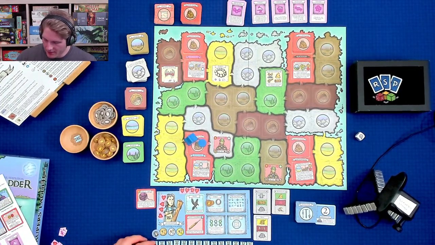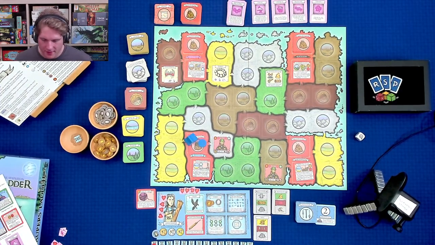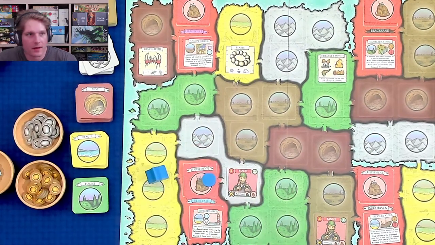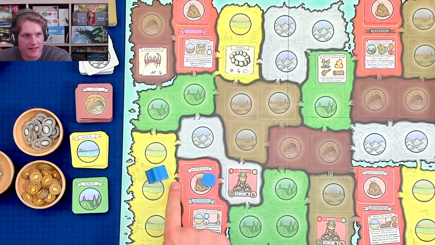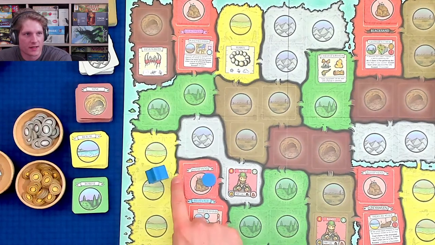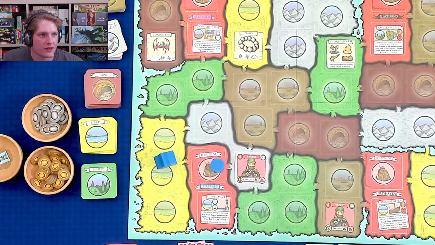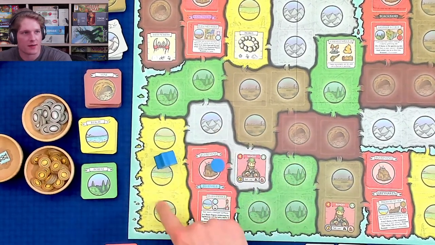Okay, so I'm all set up. I'm ready to take my first turn. So the deal is this. As a pauper, I can move one region. And you'll see all the regions have little bridges connecting them, so you move between the bridges. From here in Blue Veil, I can move to any of these adjacent regions.